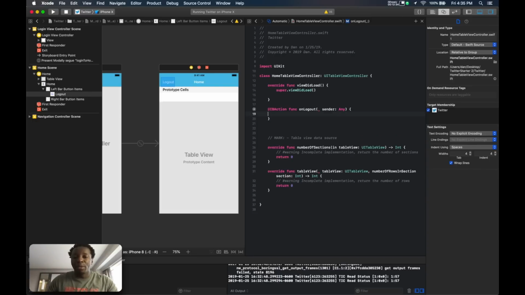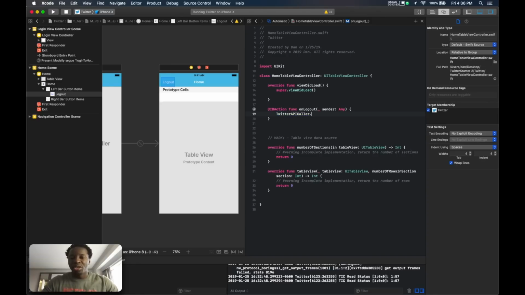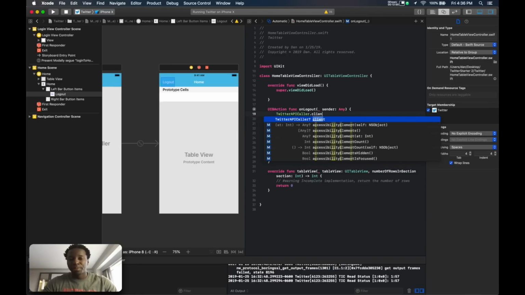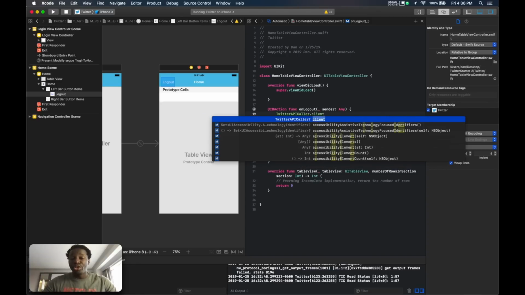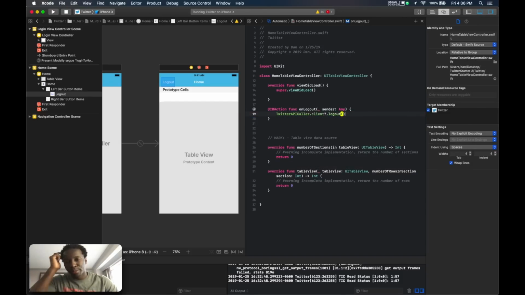What do we want to happen? Well, in our API caller file that I showed you at the very beginning, we've created a function that knows how to call the Twitter API to log out. So how do we actually use it? Well, you type Twitter client or Twitter API caller, enter, and then dot client, and then dot, there should be a function here called log out, then enter.